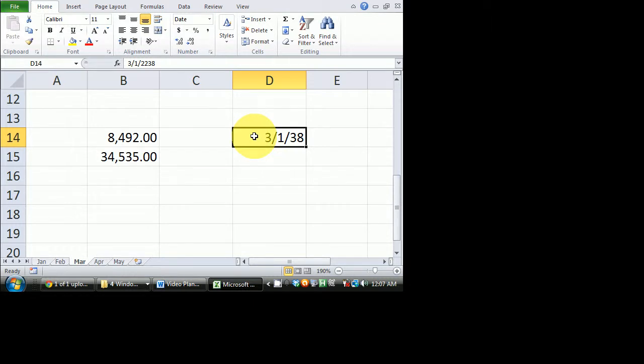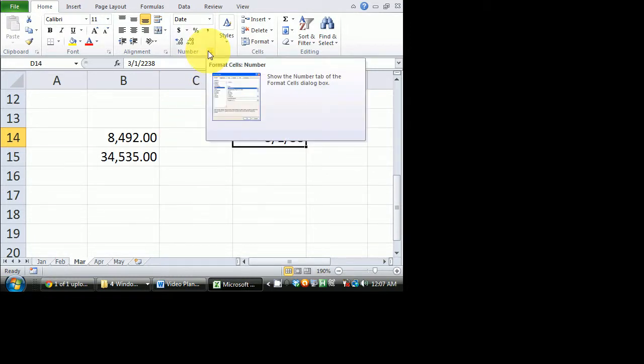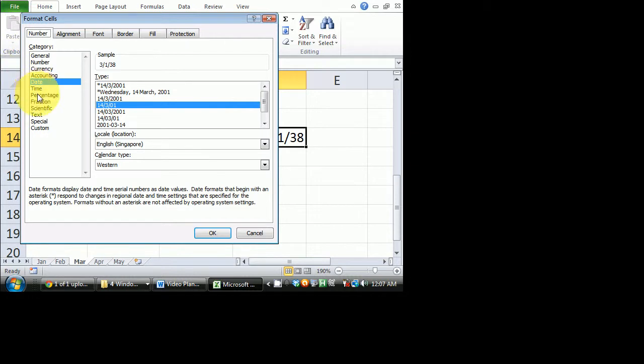Now, when I said 1, 2, 3, 4, 5, it doesn't mean it's one, two slash three, four slash four, five. There is a specific way in which it can be changed. But for now, we'll leave it as it is.